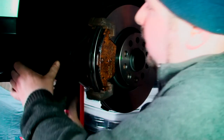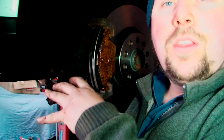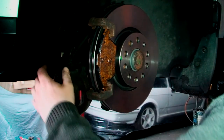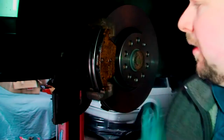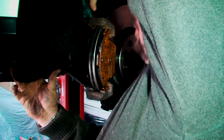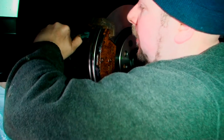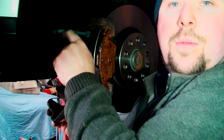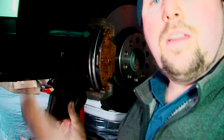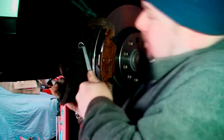Thanks. Now, we're lucky enough, YouTubers, in the sense of, hopefully you can see that, we can put this caliper on because of the way we've got another banjo bolt on this. So I'm going to crimp the wire with the special tool so it doesn't do any damage. Then I can release the bolt, which is a 10 mil or 11 mil. So just slide that on, if you can see what I'm doing there. So you can see I've just put that on and take that off and put the new caliper on. Now it's an 11 mil. There we go.